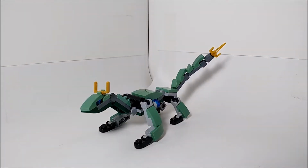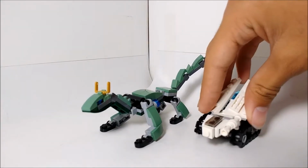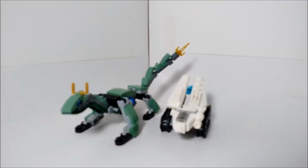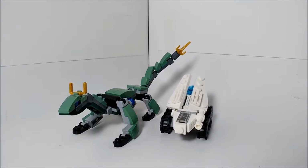So yeah, and I will also compare it to the mini ice tank, which I got a while back from Target. So the ice tank is also a miniaturized version of an actual set. So yeah, if you haven't seen my review on that, I would recommend you go check it out.